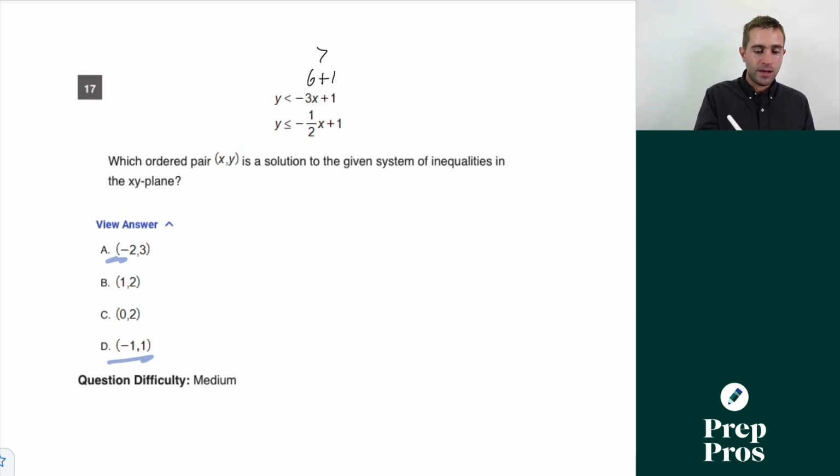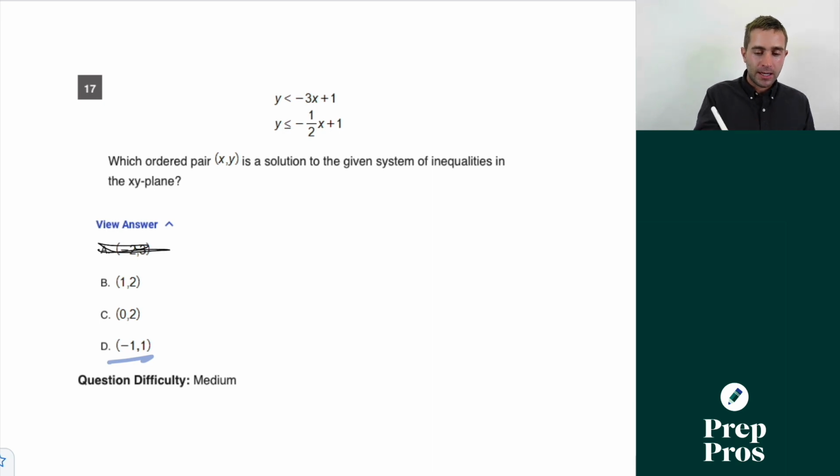And then our y value is going to be 3. Well, 3 is not less than 7. That's not true. So I can already just go ahead and eliminate A. So I'm going to jump to D and I'll get to see if this is right, or maybe I judged wrong and it could be one of B or C.